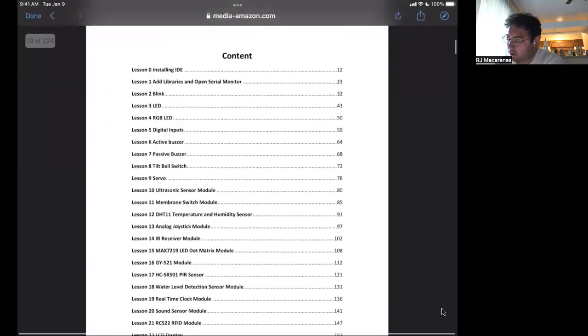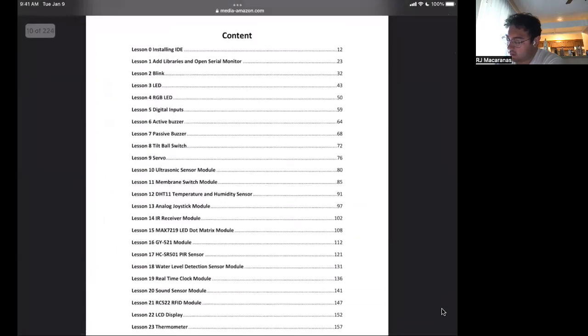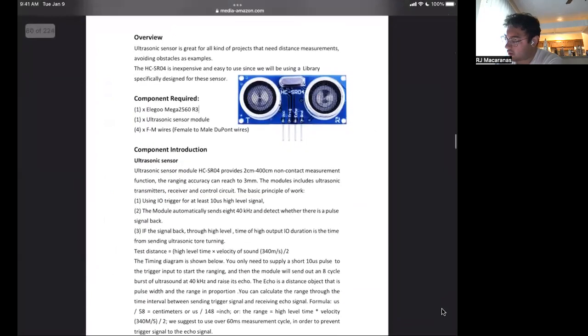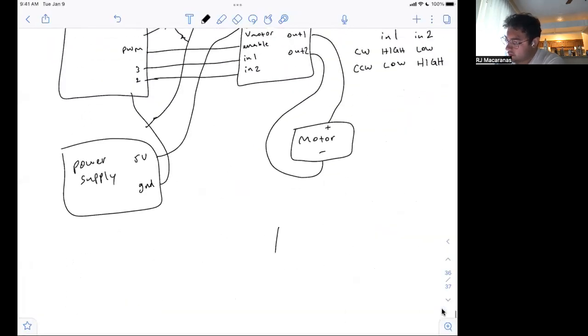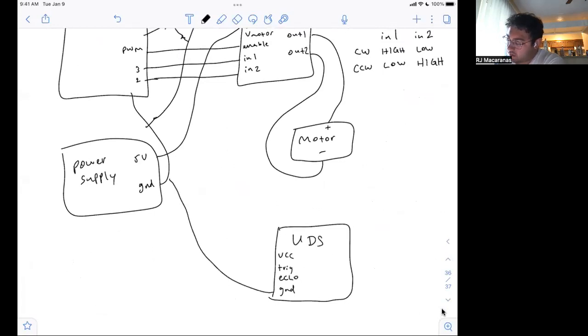So we pull up the user manual again, go to lesson 10 here, and it's got VCC, trigger, echo, and ground. So ultrasonic distance sensor, and it's got VCC, trigger, echo, and ground. So ground can just be tied back to the Arduino ground.